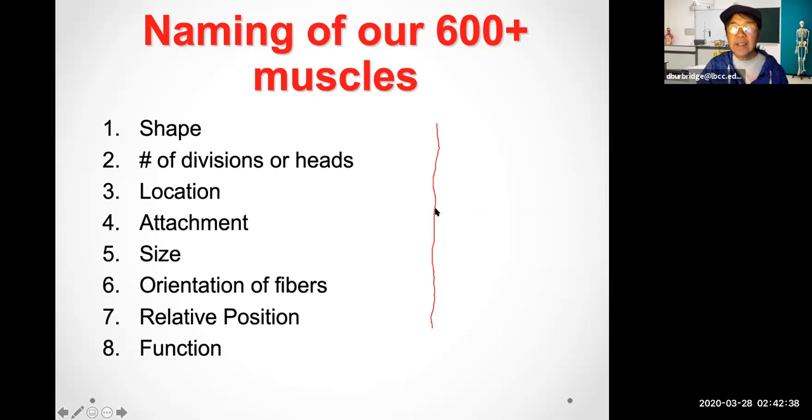And so along the linea alba, you've got many abdominal muscles attached to this. They make up our abdominal muscles. So you've got the famous six-pack muscles, right? So the rectus abdominis, and they run parallel to the midline, on both sides. So the word for straight or parallel is rectus. So that word rectus reflects the orientation of the fibers.